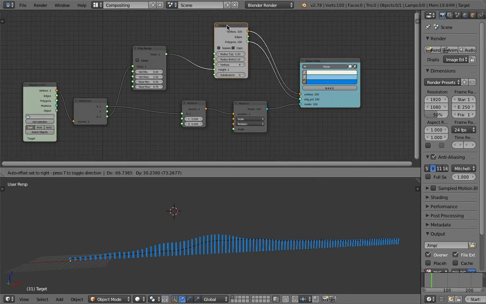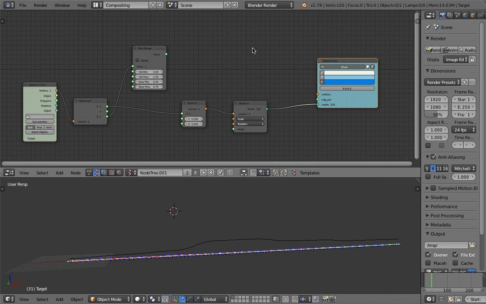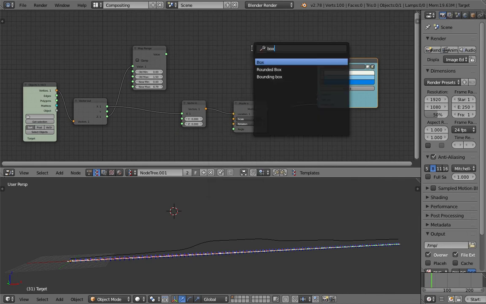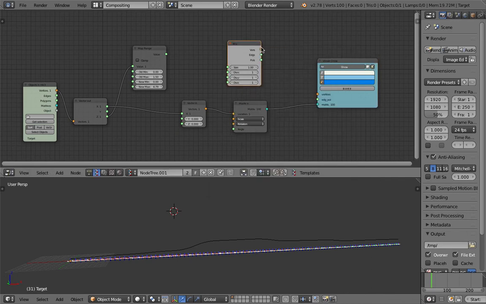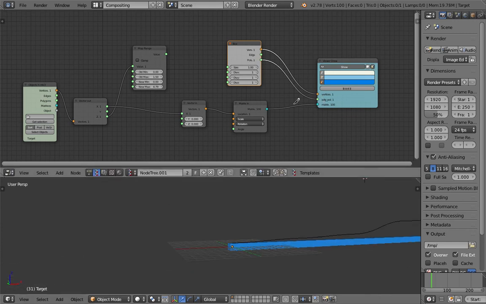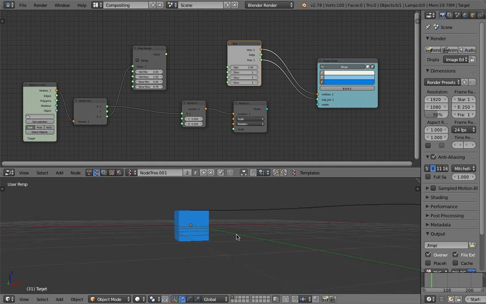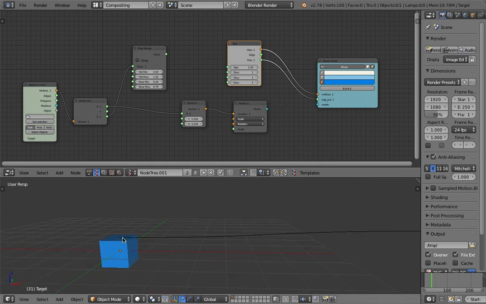I'm going to show it to you real quick. So instead of a cylinder, I'm going to use a box, and with a box like this we can basically control the scaling.